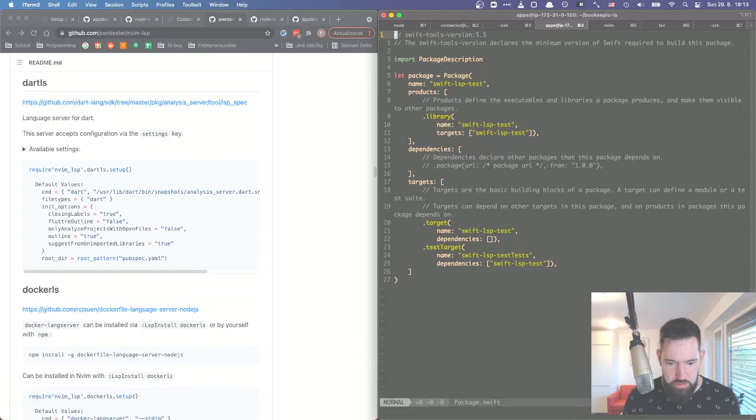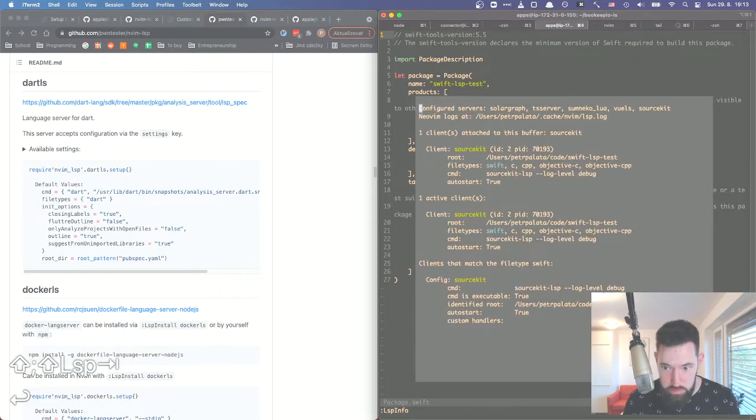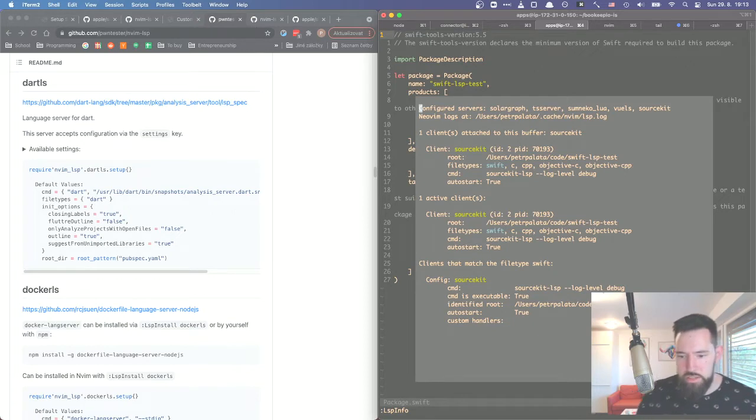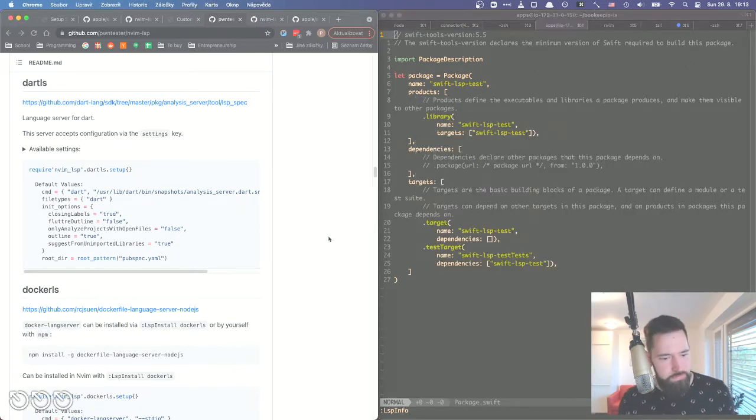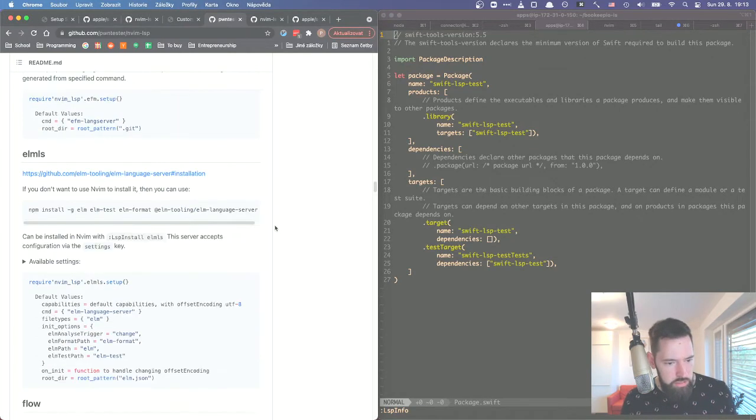Okay, let me try. Can I do LSP restart or something like that? Restart info. Config, custom handlers, config SourceKit. I don't know how to actually give it.